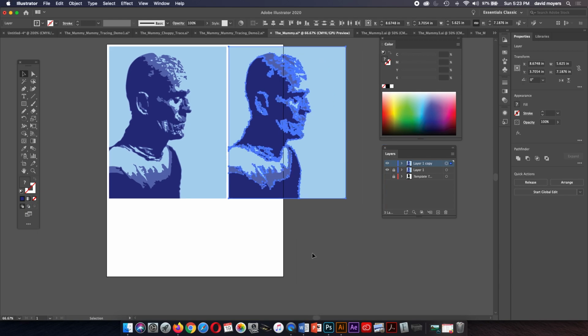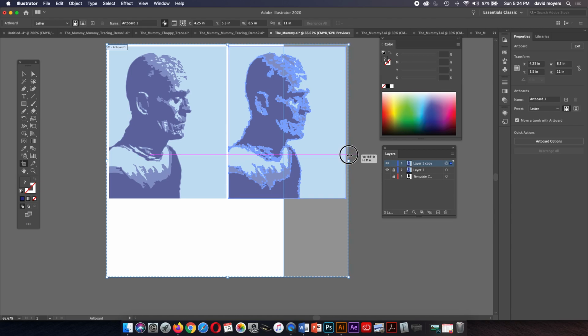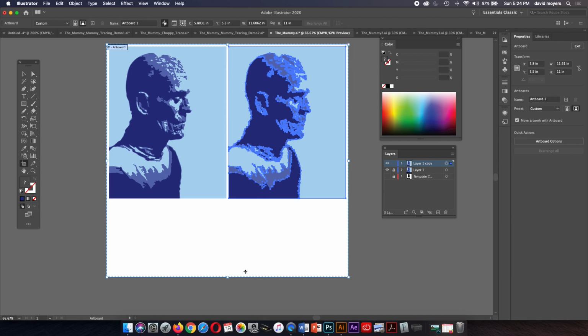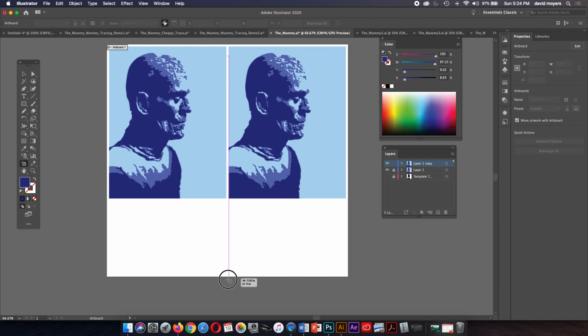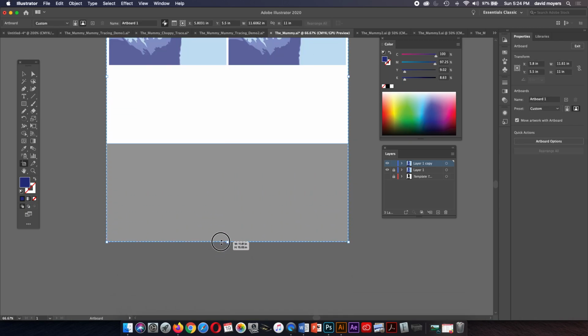But before we color that, let's change our artboard. Okay? Now, since we're not having to print these things, we can just alter our artboard. And the way to alter our artboard is we go down here to this tool, the page tool, and we'll drag this over, almost like in Photoshop when you're cropping. Or actually we could take the crop tool and make the size larger. So that's what I'm going to be doing here. I'm going to move this down here. Oops, I made another artboard by mistake. There we go. All right.